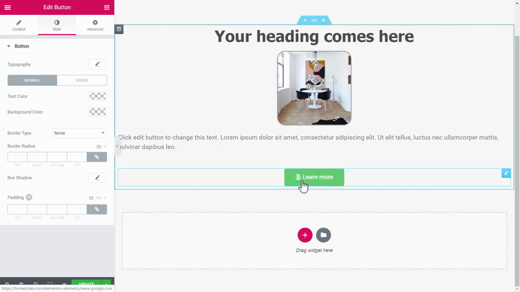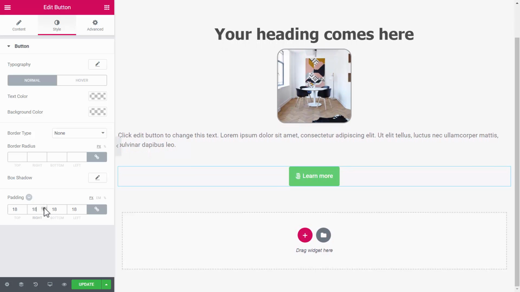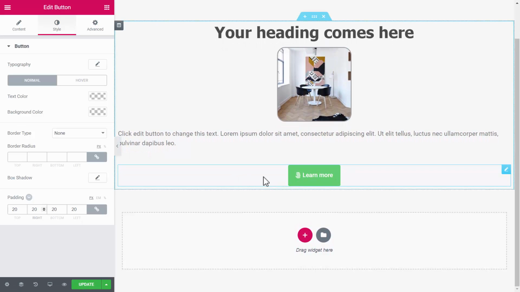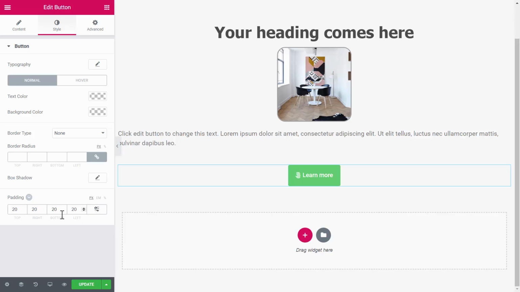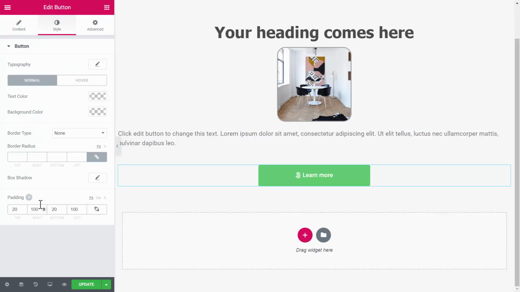Now here, let's say you want a button that is wider. So we go to padding and let's set up custom padding. So let's go 20, but we want the edges to be wider. So let's unlink the values and let's say add 100 to the right and 100 to the left. So I think this option here is much better than using this option, where was it? Here for the size. I think using the padding, you have more control of how the button actually looks.